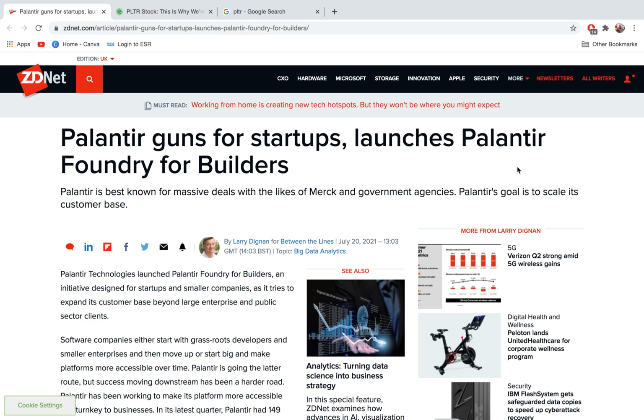So for those of you who know the road to success for Tesla, you'd know that they started off with a very expensive product, the Tesla Roadster, but then they were only able to sell a small number of them. And then later on, as they became more successful, they were able to sell a cheap product, and although they made less revenue per customer, they were able to sell to a significantly larger number of customers, therefore generating a significantly larger amount of revenue to be the successful company they are today.